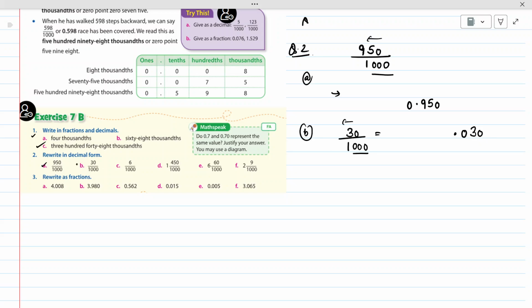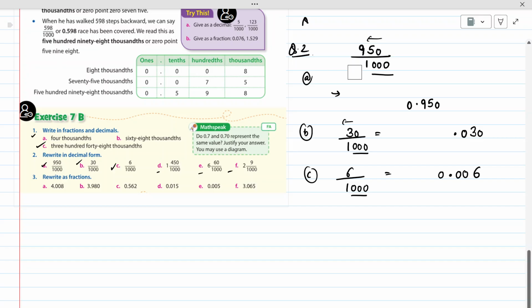Okay, this is easy. Now C part I'm doing, kids. 6 divided by 1000. We have to put decimal after three places. So we have 6 as one place, and for the rest of the two places we are going to write two zeros. So after two zeros we are going to write the decimal. This will become 0.006. Okay, and the rest three questions D, E and F I am marking as homework for you.